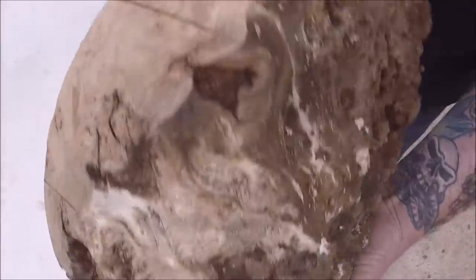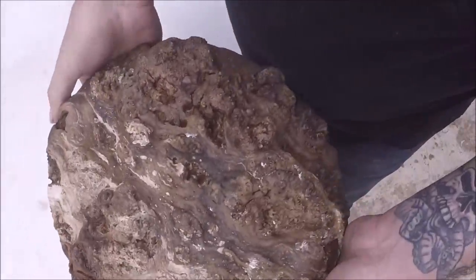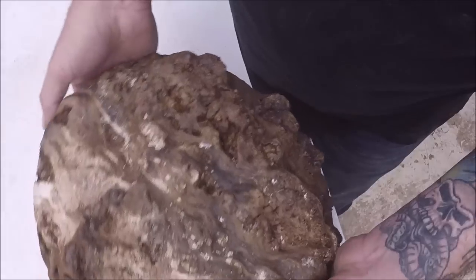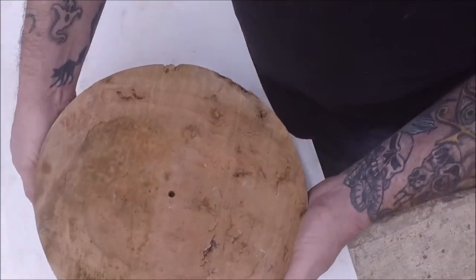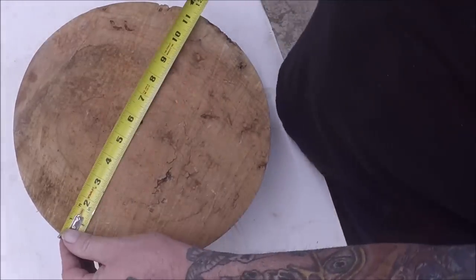Okay, so, Mert, thank you. I'm not really sure what to do with this. Now, I've had this for a while. It was a little too wet when it showed up, so I've had it out. Actually, it was just sitting over there in the direction of the heater. Now, it's shrunk up quite a bit.